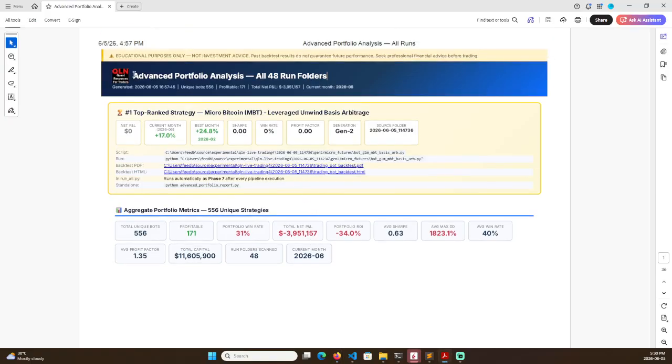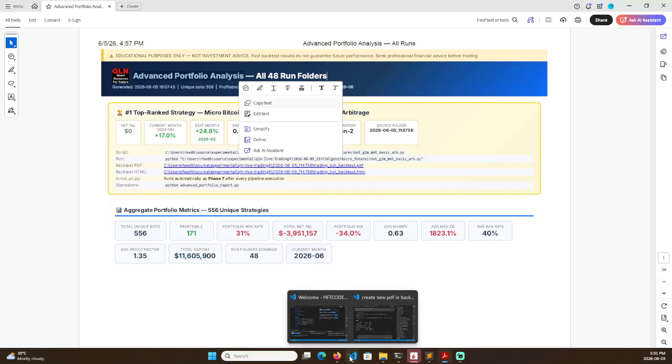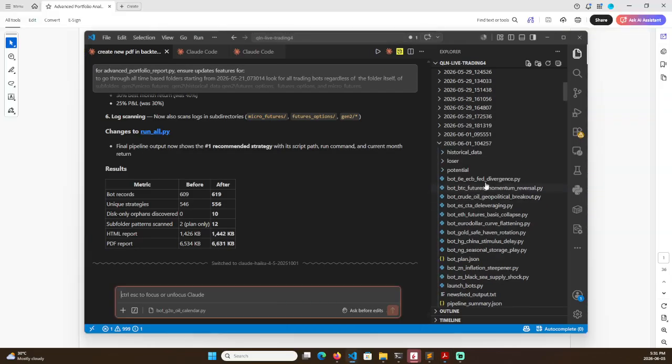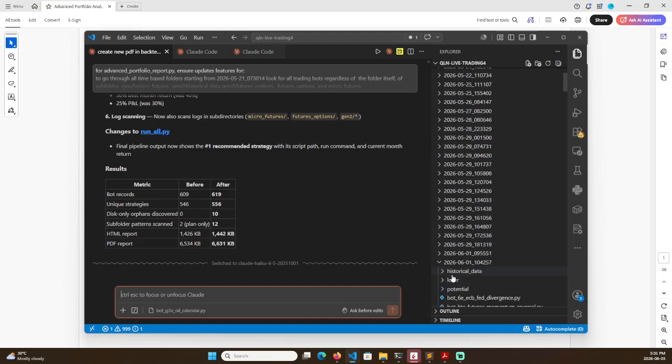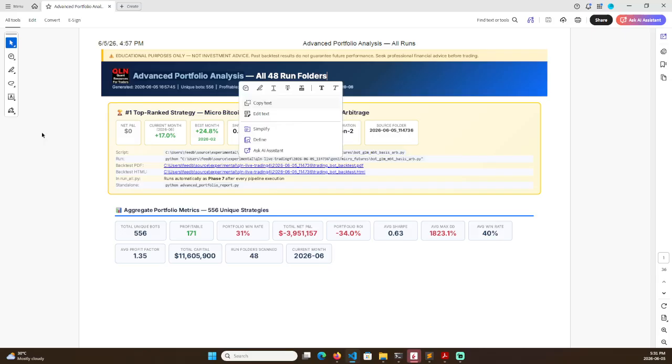So in here, I've created this advanced reporting of all the bots that I'm running right now. I said I'm going to be archiving all of this for this exact reason when I'm showing you. So if you ever saw my VS Code right here, this is the project that we have, quite a lot of folders within folders. I'm not going to get in. I just want to show you the results.